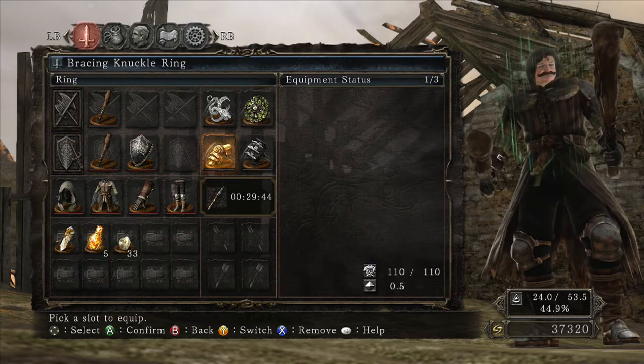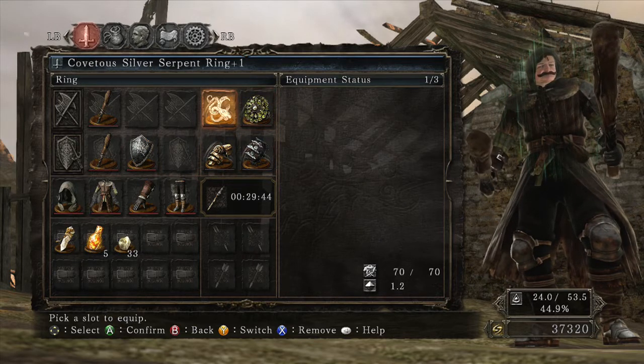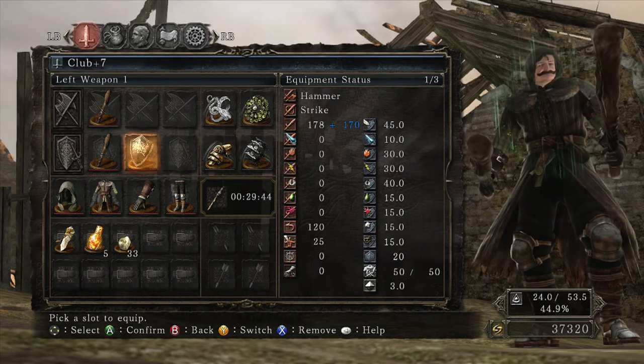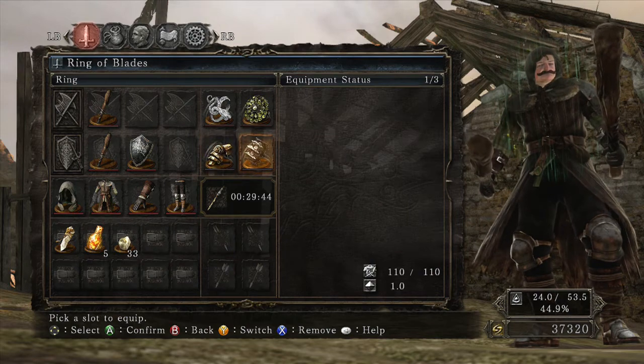For rings, I use the Bracing Knuckle Ring, the Ring of Blades, the Chloranthy Ring, and the Covetous Silver Serpent Ring, because I need a lot of souls to upgrade these things and level up. And I don't want my clubs breaking, so I use the Bracing Knuckle Ring, and you should be able to tell why I use the Ring of Blades.